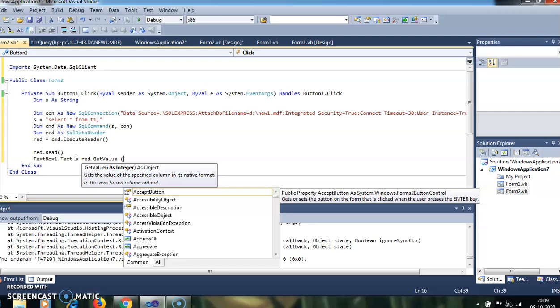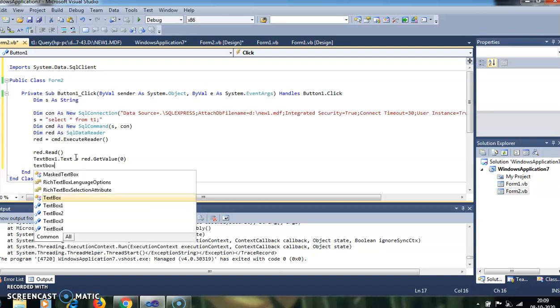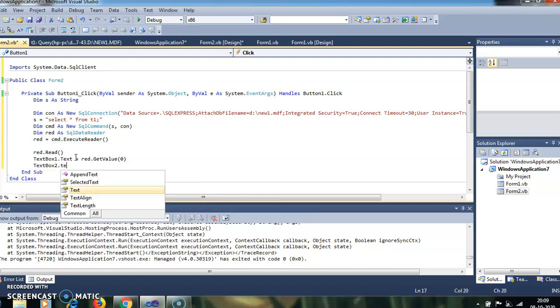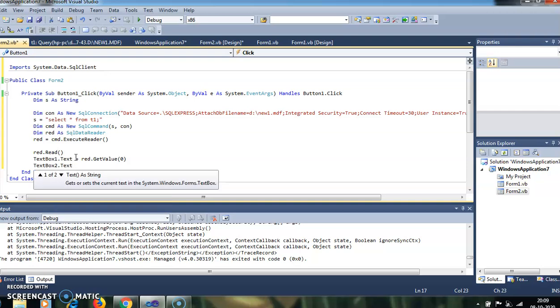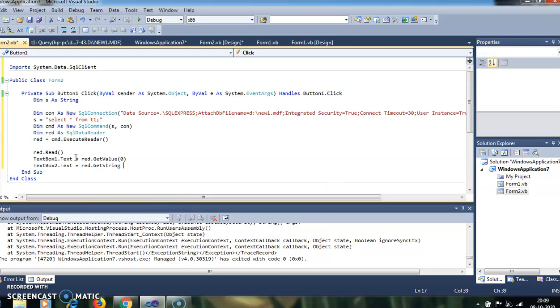Always the first field starts with index 0, so I am going to use index 0. Next, in textbox 2, I am going to display the second field, name, which is string type. So I am going to use the GetString method with 1. My name field is available at index 1.